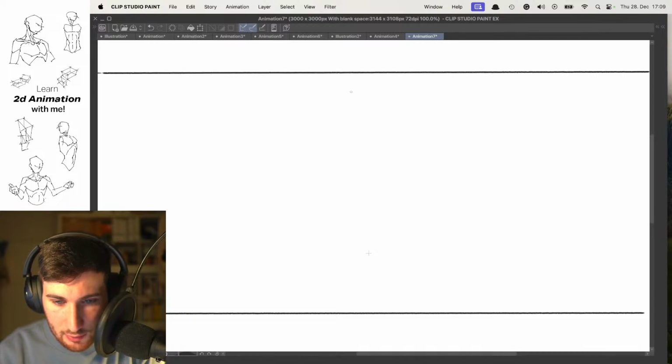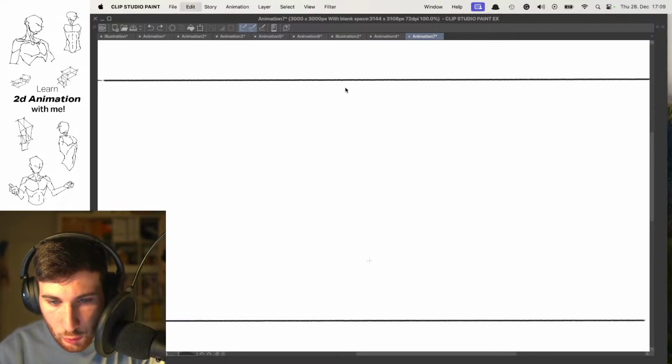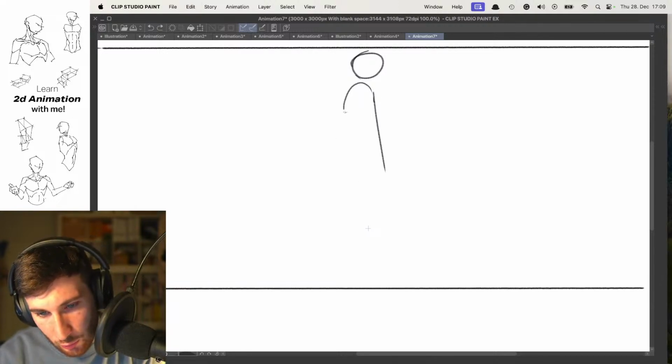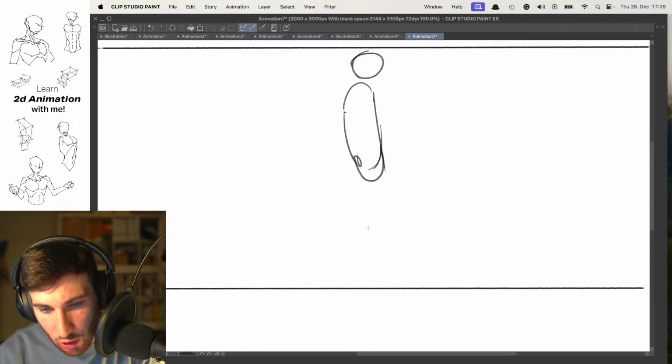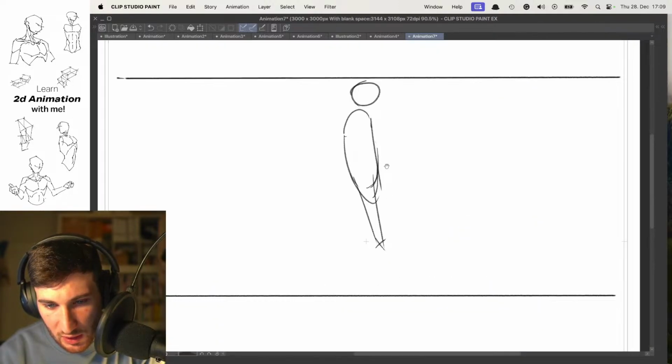But yeah, so we're on a new timeline layer. We're going to put down our first drawing. Again, we're starting with the first key drawing, our contact position. Like that.